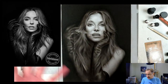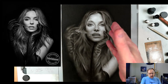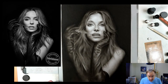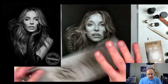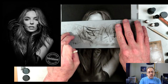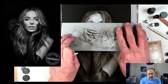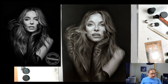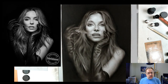So let's say, case in point, the eyebrows don't look right or the eye is off, right? Don't worry about it. That's the whole philosophy. We're not going, hey, this is not me. If I were working and getting it totally finished, I would have had those eyebrows probably fixed in the first hour, and then I go here and go there and go all the way down. That's garbage. That's not the way to work. You want to make sure you paint the ensemble and you stick with the process.